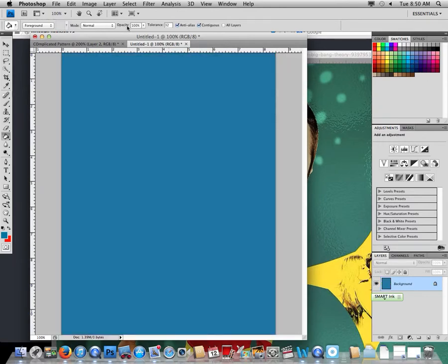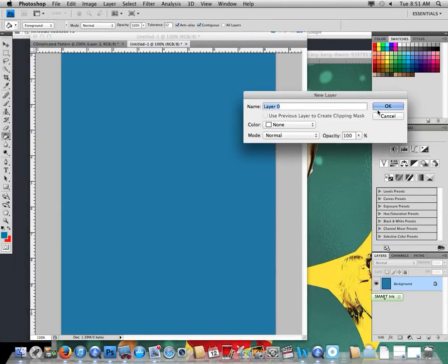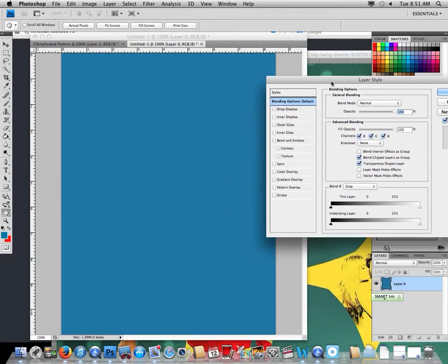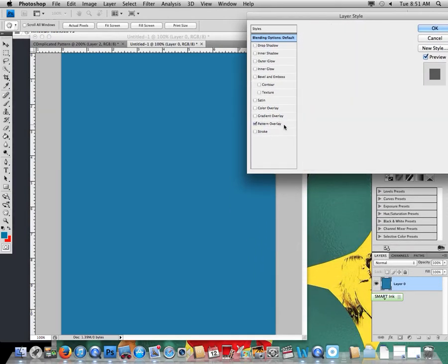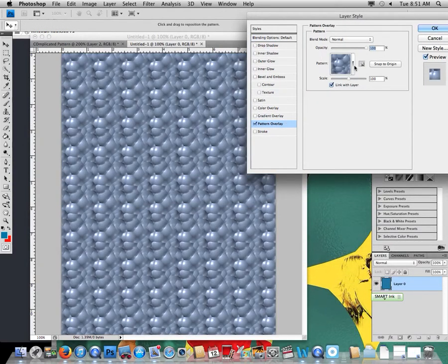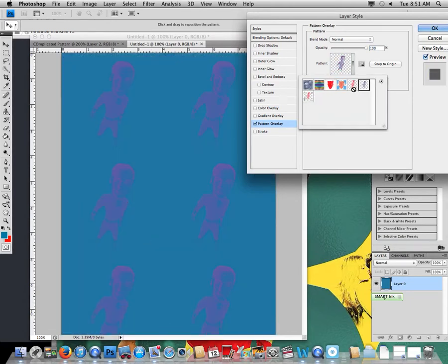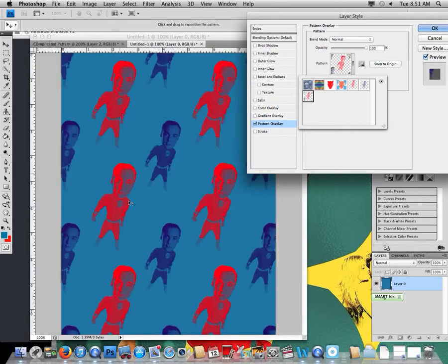Okay, awesome. Okay, now that that's a full color, what I will do, double click on it, you hit OK, double click on it again. You can see these options here. You're going to click on pattern overlay. Okay, that one comes up because that's the first one in default. Okay, here's our original one, right? But here's our new one. And you can see here it's a little bit different.